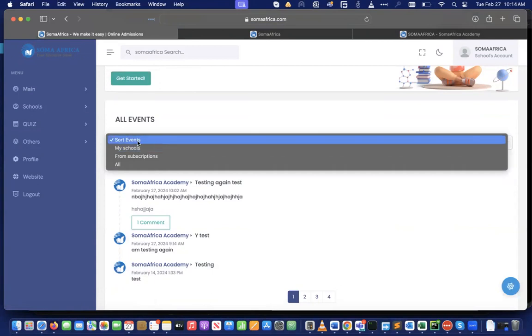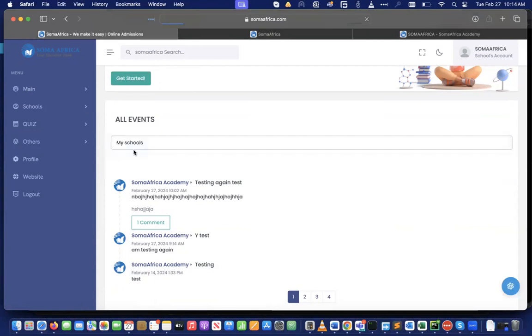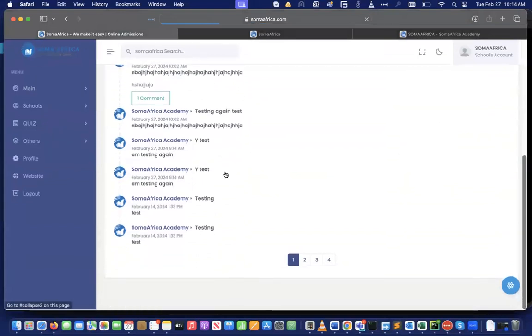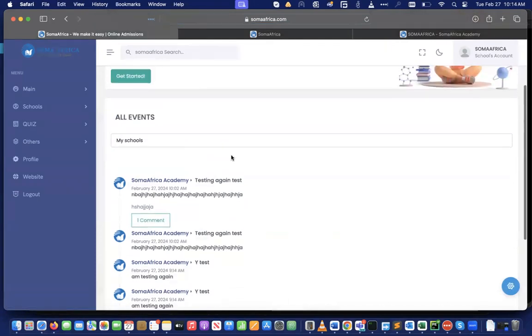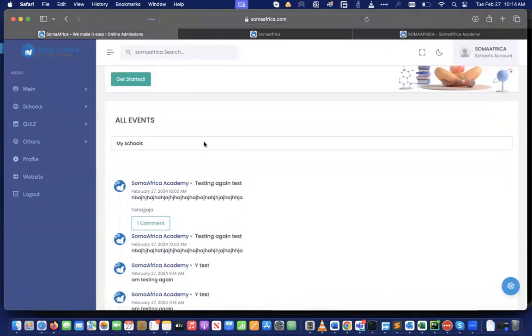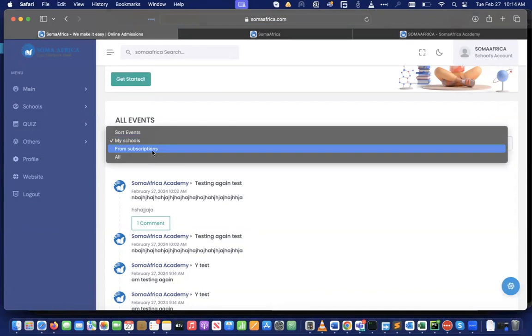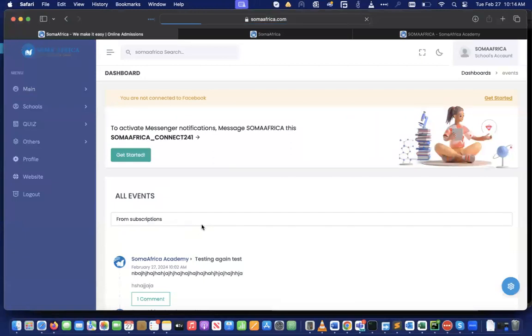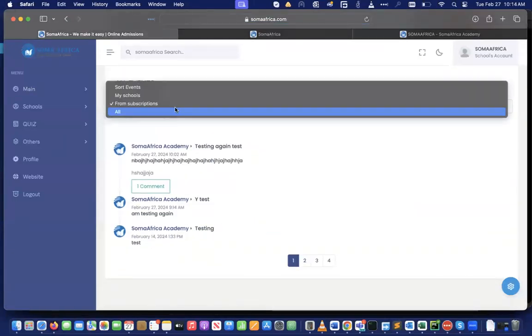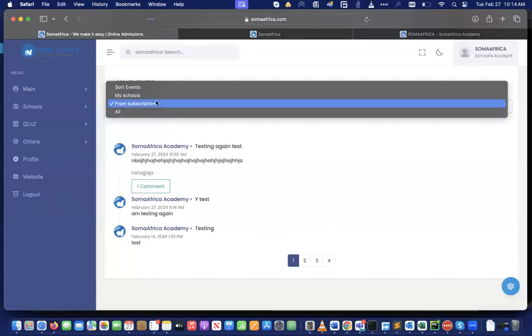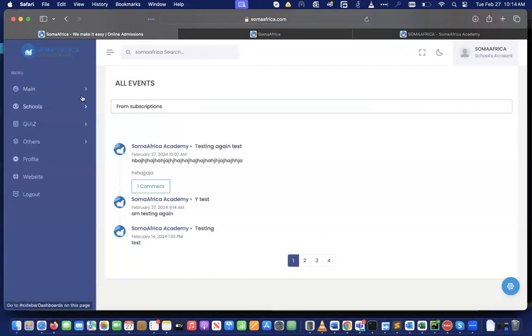You can list those from your school, or you can even see that there are comments, people who left comments on the events that you posted, or you can list events from the schools that you subscribe to. If you have subscribed to a school and it posts anything, you'll be able to see it under events if you choose from subscriptions.